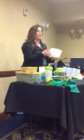You take the Dream Whip package, and you do 1 packet with 1.5 cups of milk, and I use skim milk, so we're saving on the fat so we can eat the cake, right? And then you take a Jell-O packet, any kind of pudding flavor that you like, and I did white chocolate, because that goes with strawberries, right? You can do a dark chocolate or the fudge flavor, whatever flavor pudding you like. You could even do the cheesecake flavor. They've got tons of different flavors in the pudding.